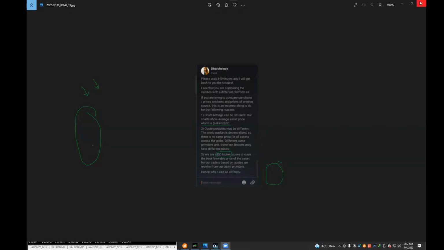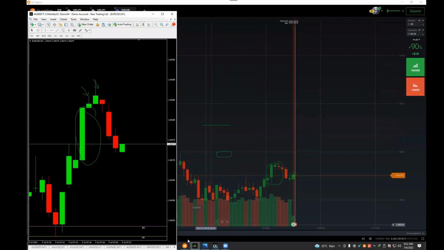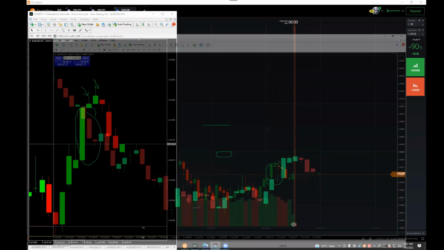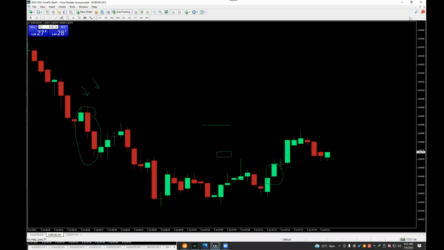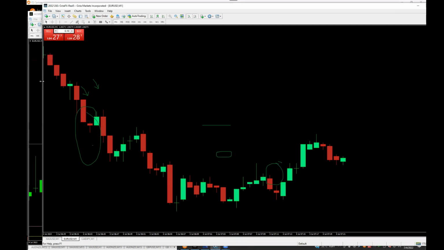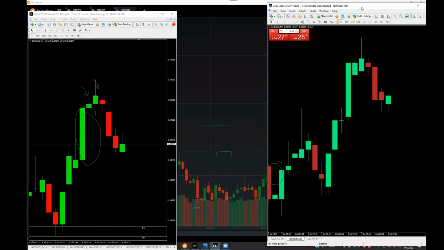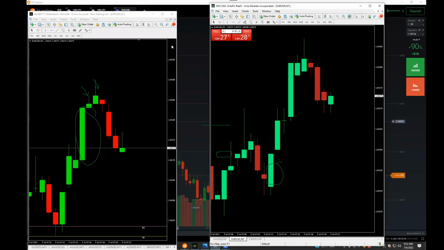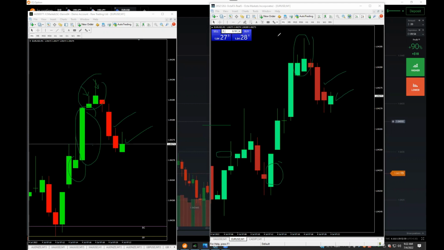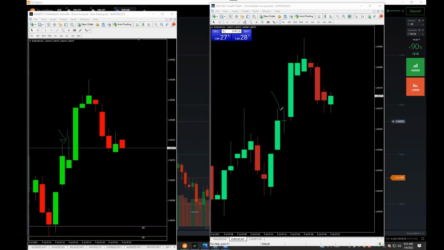So what can we do now? For example, here, when I'm opening Delta, I'm opening this OctoFX, the data will be different. See, this OctoFX is different from IC Markets, and different from IQ Option. Here you can see there is a big difference. This candle is up running, it's different from this candle. These candles have a difference compared to this candle. This candle has an inverted hammer. This candle has a difference.